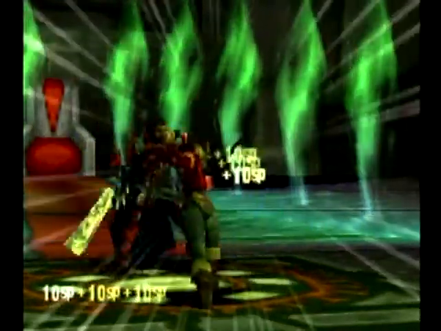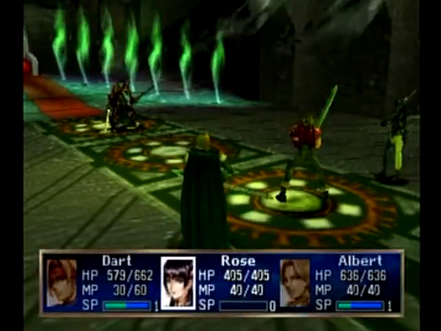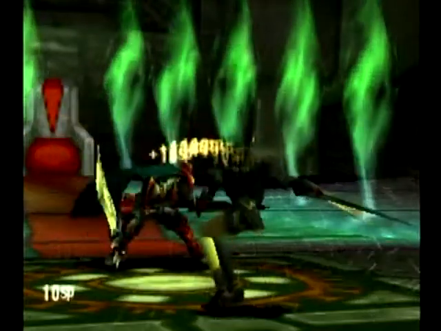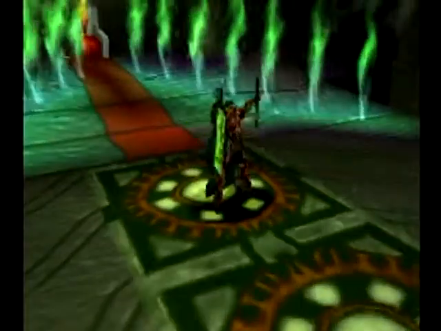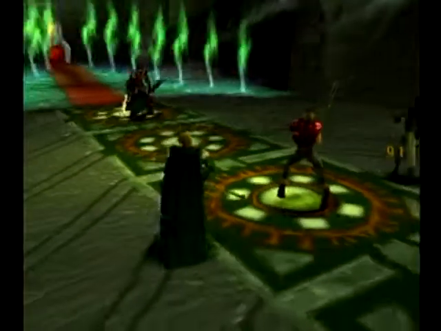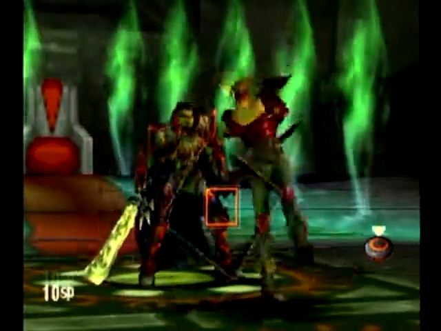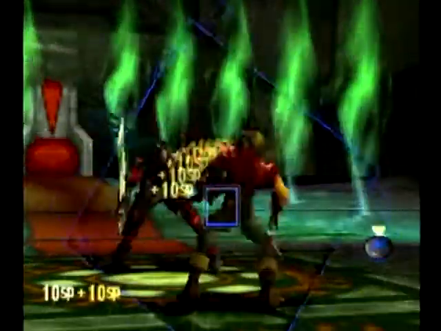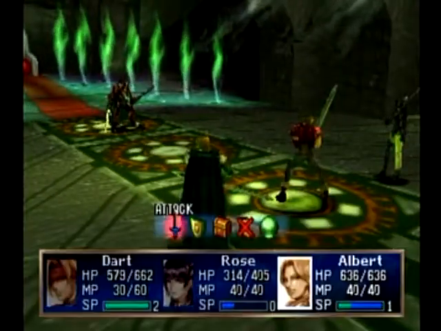Now, initially, Emperor Doel appears to be a pretty easy boss, but, well, don't count your chickens before they hatch. I'll say that much. Oh, look at that! He's already half beat. Oh wow, that's the first time I've seen a counter in forever. Most of the additions I've been using don't even seem to have counters at all.